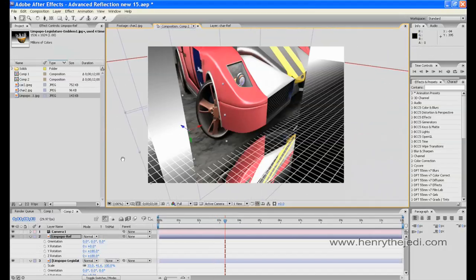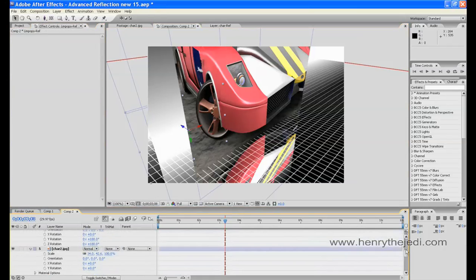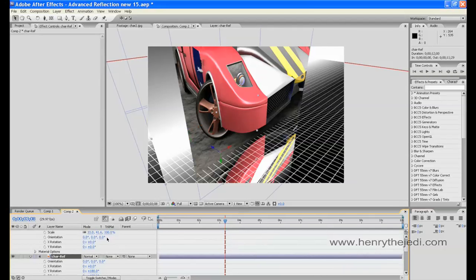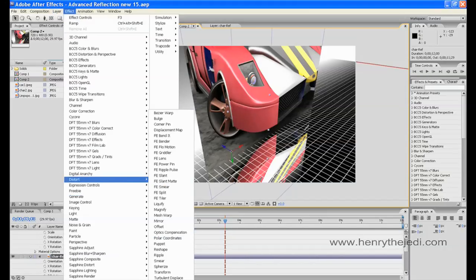What we're going to do next is one of my favorite topics, which is simulating real-world situations. And in our case, we are going to simulate real-world reflection on our reflected layers. So we're going to start with the car layer. With our car reference layer selected, instead of going through the effects panel, we could access the effects and presets tool, which is available right there. But of course, we can always access what we want to do right now by going to effects, or rather, with the layer selected, Effects, Distort, Wave Warp.